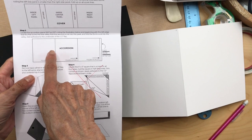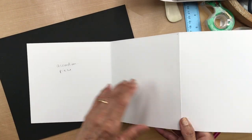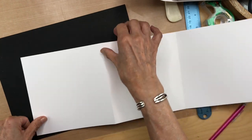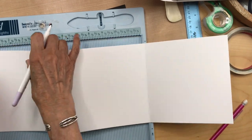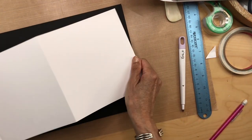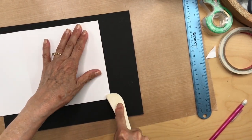So part two, you're going to locate this accordion piece. So you've already marked it, the accordion piece. Remember, there's 1, 2, 3 panels. Here is the edge that's been scored. We're going to put it in our trimmer and re-score it, put it in our scoreboard and re-score it. Valley side up, half an inch score, fold it in. Give that a good creasing.